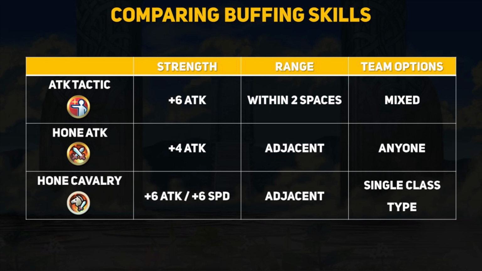Last, you have your team options, and as we discussed, you need to run a mixed team with different unit types to get the best mileage out of the tactic skills.